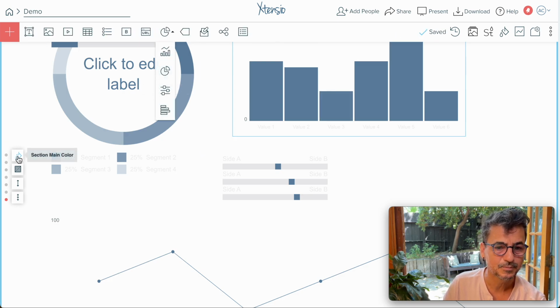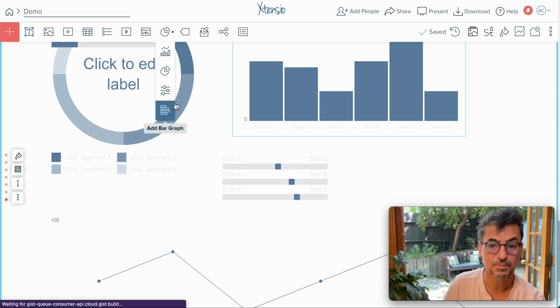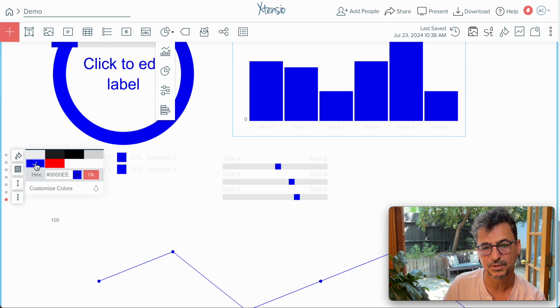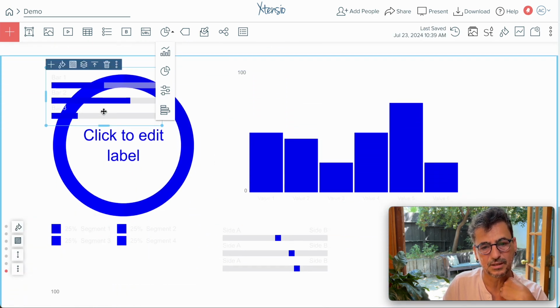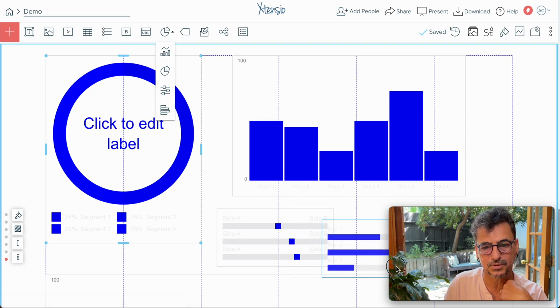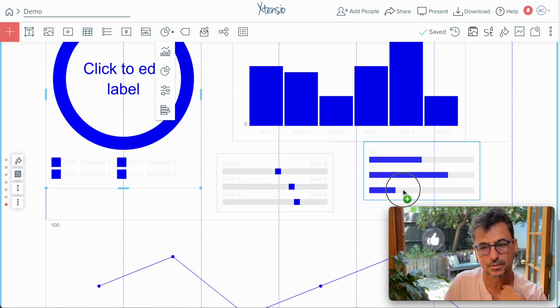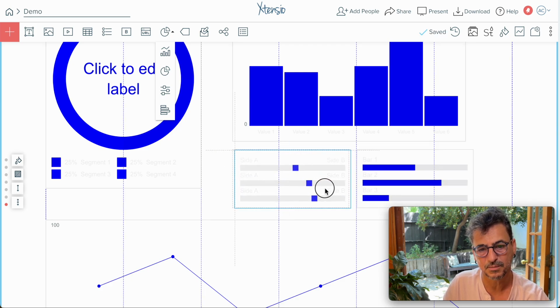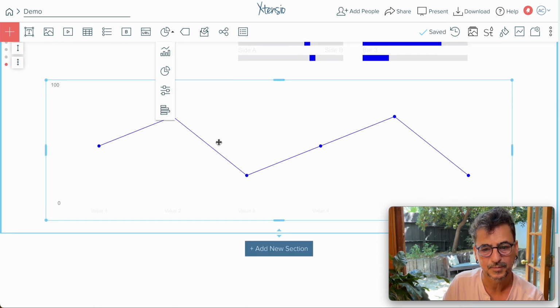And let me show you what I meant by changing the main color for a section. So I'm just going to go to the main section color, and with one click now, I'm able to brand all this section. Oh no, let's put this here so we have a little bit more organization. Right. As you can see, as I'm aligning stuff, I see guides that help me visually.